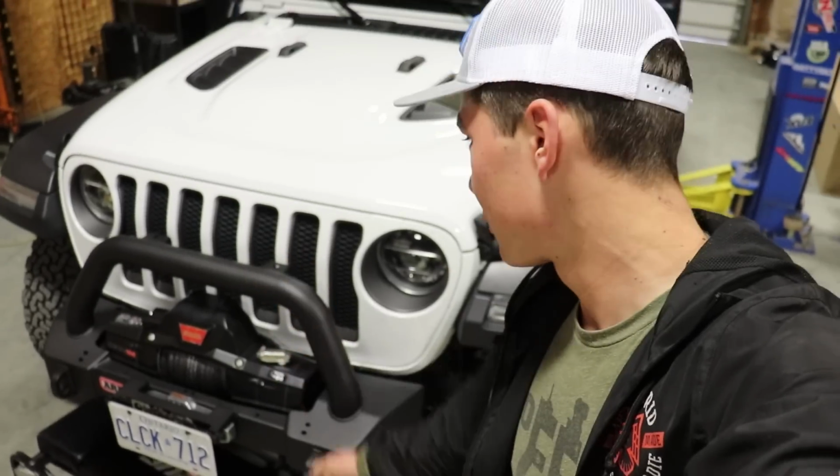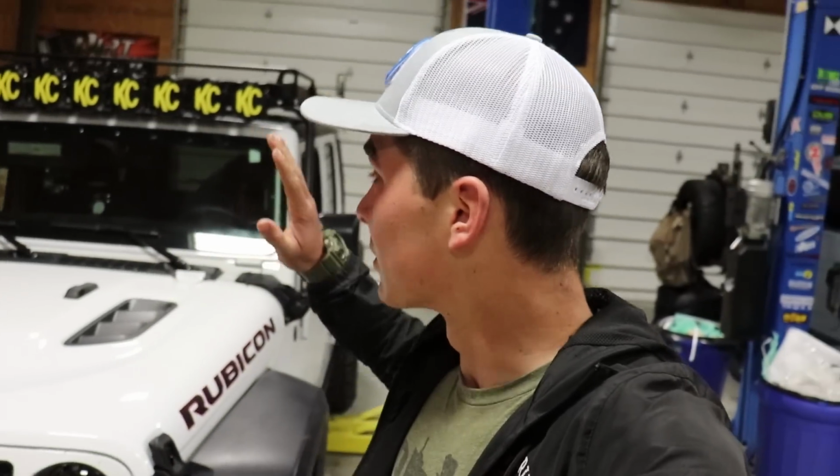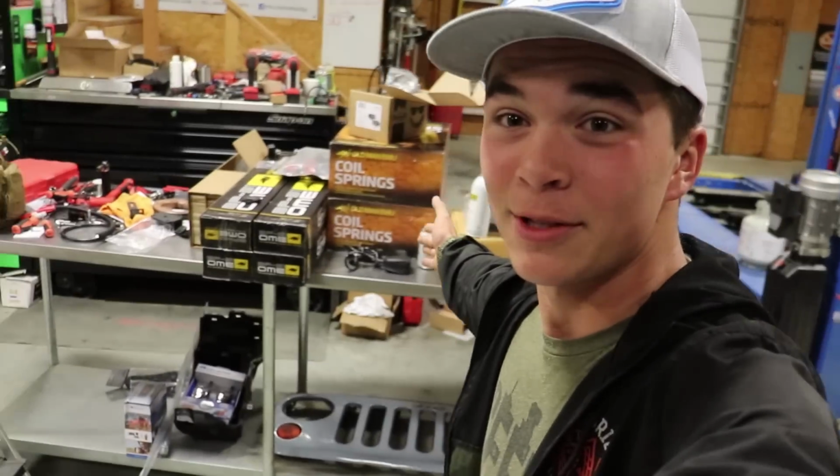Good morning. It is now day 5 of the build. It is Friday, the last day until next week that we're going to be working. As you can see, we got the winch all set up on the bumper. Almost everything is wired in. Today is the big day that we get all the suspension on finally.